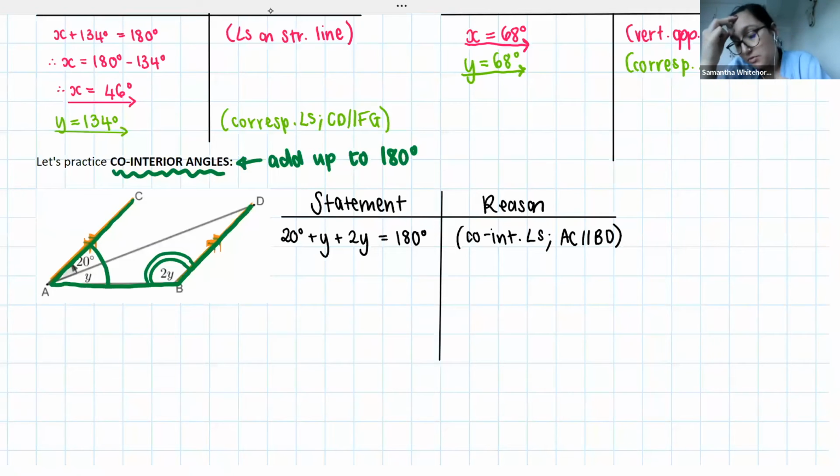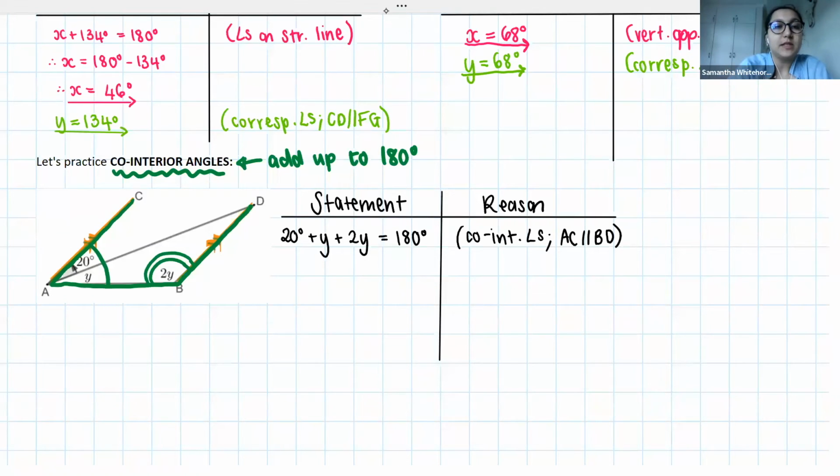Now, grade 8s, please remember that this is essentially an equation. We have done an equations course. If you don't remember it or you weren't here for it, the videos are online. Please go watch them. You are solving an equation. There is nothing new or different. Just because we're working out angle sizes doesn't change the fact that this is an equation.